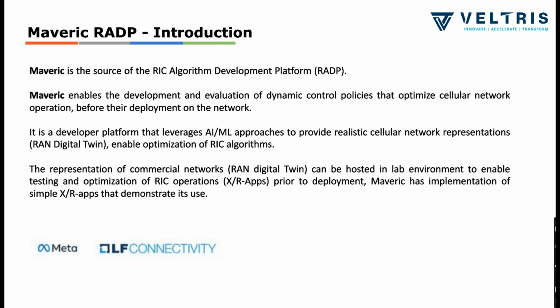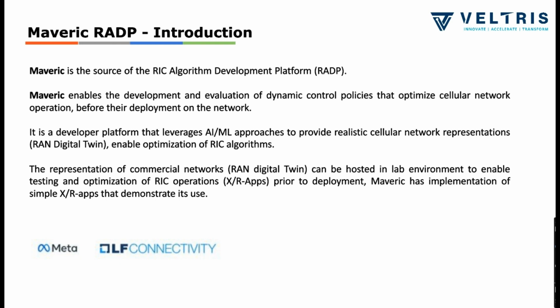Maveric is the source of RIC Algorithm Development Platform, which enables the development and evaluation of control policies that optimize cellular network operations before their deployment on the network. It is a developer platform that leverages AI/ML approaches, and it provides realistic cellular network representations, also called RAN digital twin, which enables the optimization of RIC algorithms.